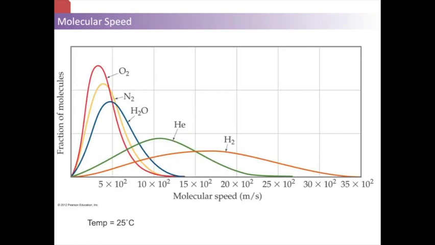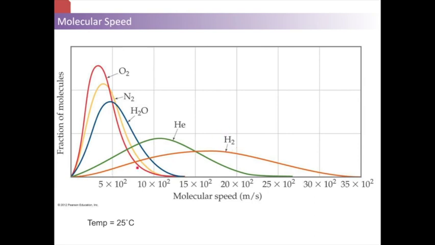The last graph that I'm going to show you in this video lesson shows all these different gases all at 25 degrees Celsius. Do you notice I've labeled the temperature down here? So they're all the same temperature, but they're not all the same speed distribution. What you'll notice is that the very, very light gases, in fact the lightest gas is hydrogen gas with a mass of 2. The molar mass, once again, of hydrogen is 1.01, but there are 2 of them, so it's 2.02.